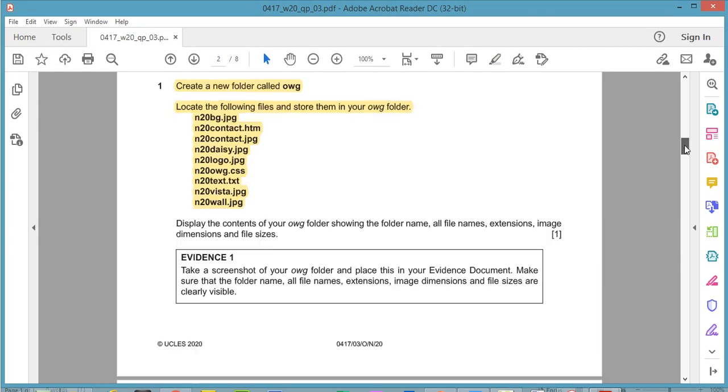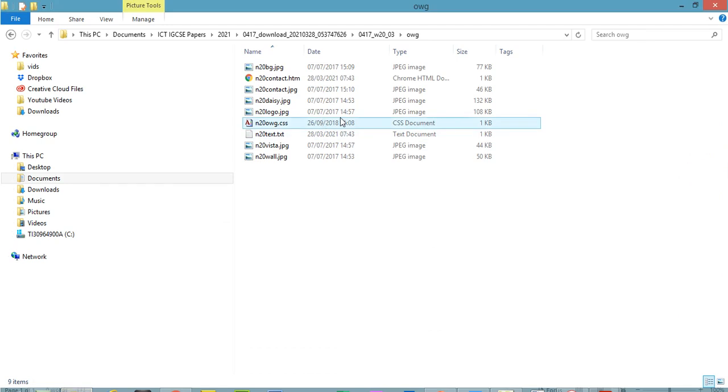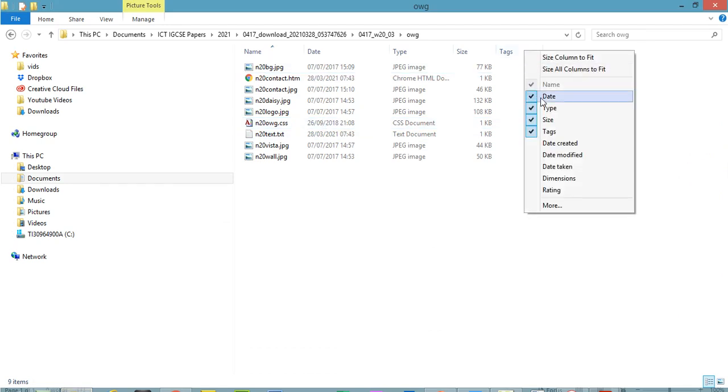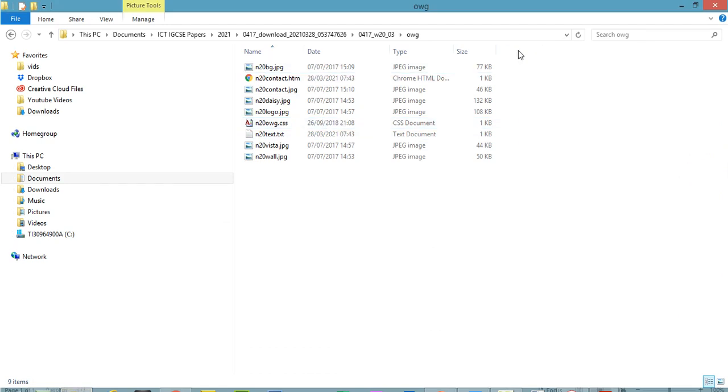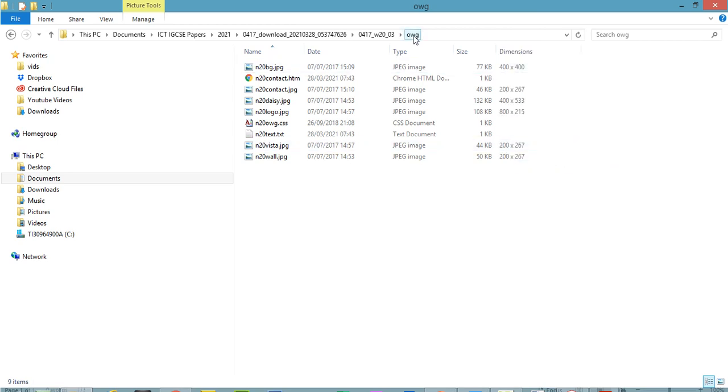And we have our first evidence. So display the contents of your OWG folder showing the folder name, all file names, extensions, image dimensions, and file sizes. So what do we need to do? We need to get rid of tags. We don't need to show tags, but we do need to show dimensions. So we've got the folder name up here.